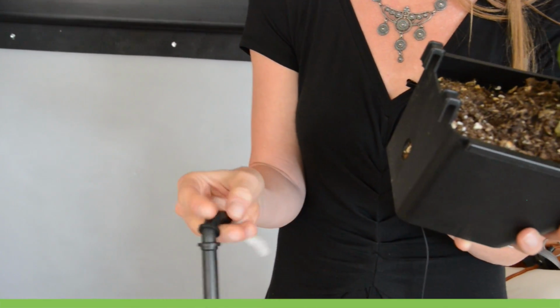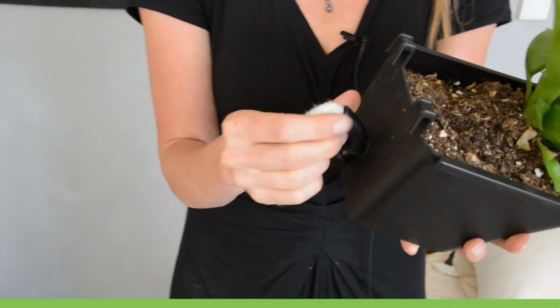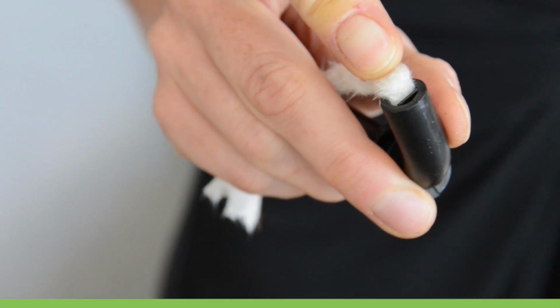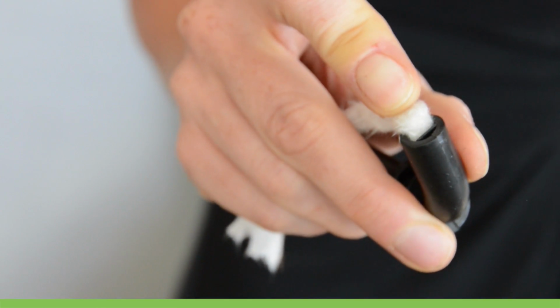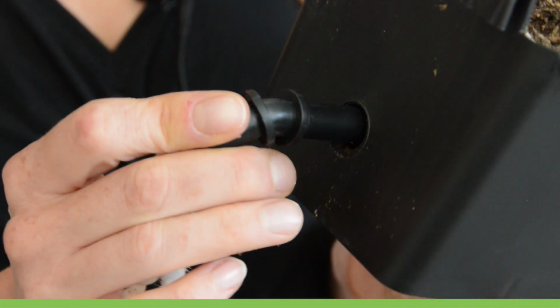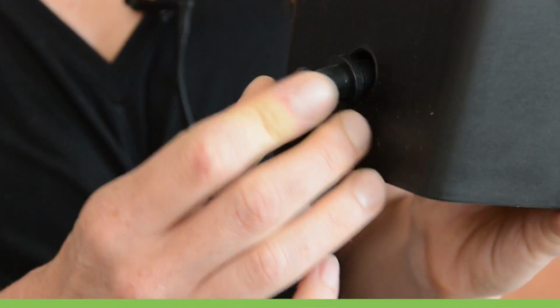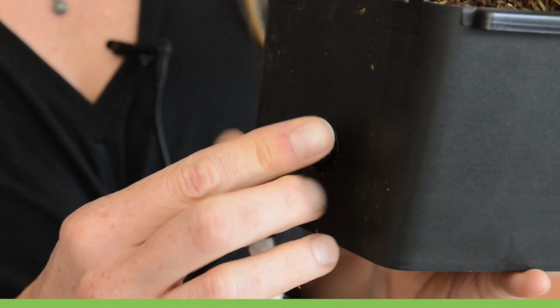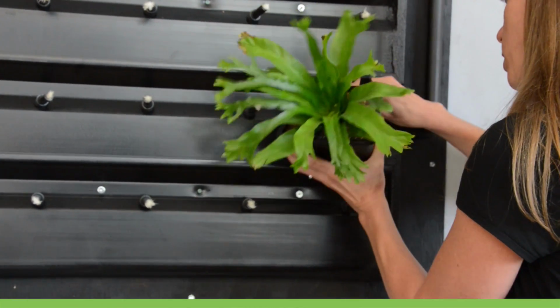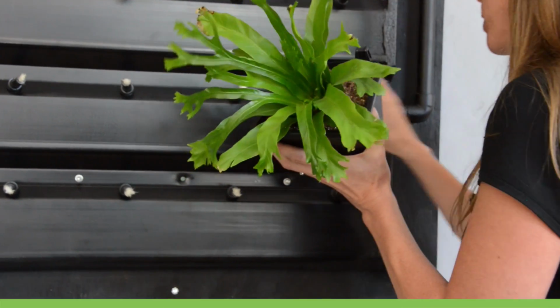And Mark was showing earlier that, you have to kind of zoom in real close, but there's a little air valve right there next to the wick where you need to push that air through the soil so that it can be cleaned by the microbes in the soil. And the microbes also need the air to thrive because they're aerobic, meaning air. They need air. So now, I'm gonna take that back out, get this in.